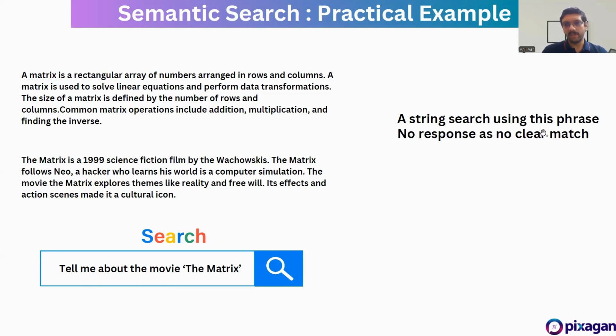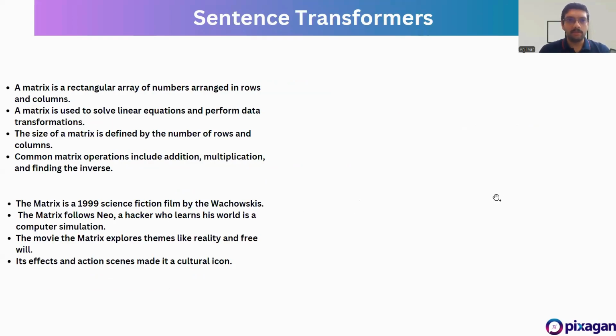Well, if it looked for a string search, this phrase itself does not appear here. If you search for just matrix, how does it know whether it's this matrix or this matrix, right? Okay, you can say capital and small, but assume that it's case insensitive. So, well, use vector search.